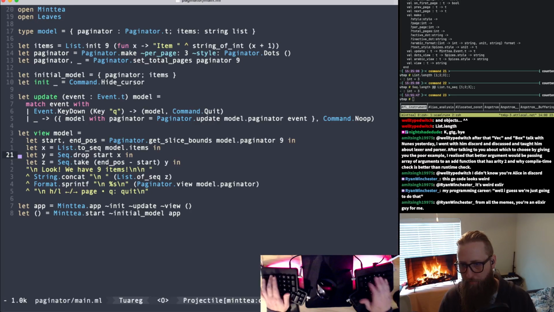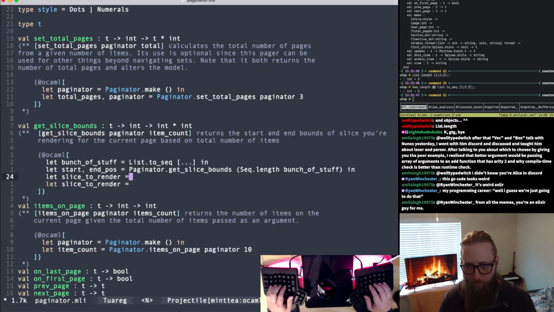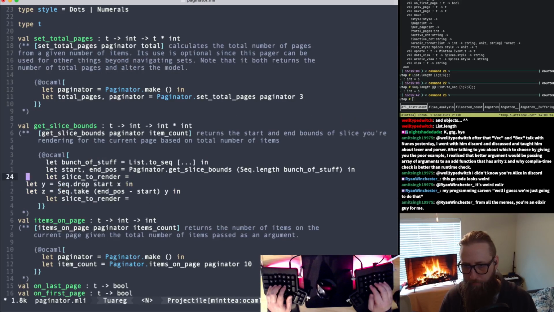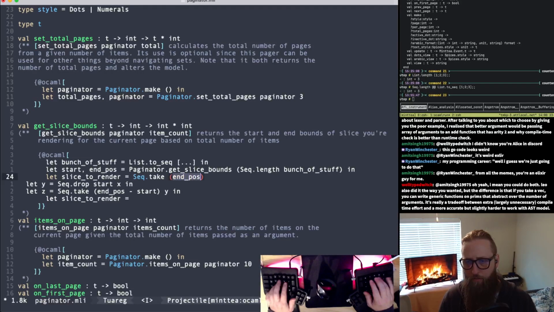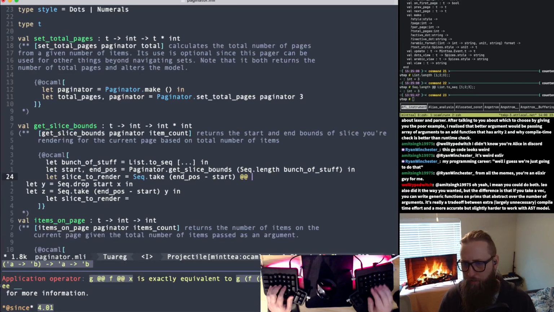I think I'll just copy this, that way I don't have to keep thinking about it. And we'll just do it on one line, like sec.take end pause minus start. I think this would work, right?